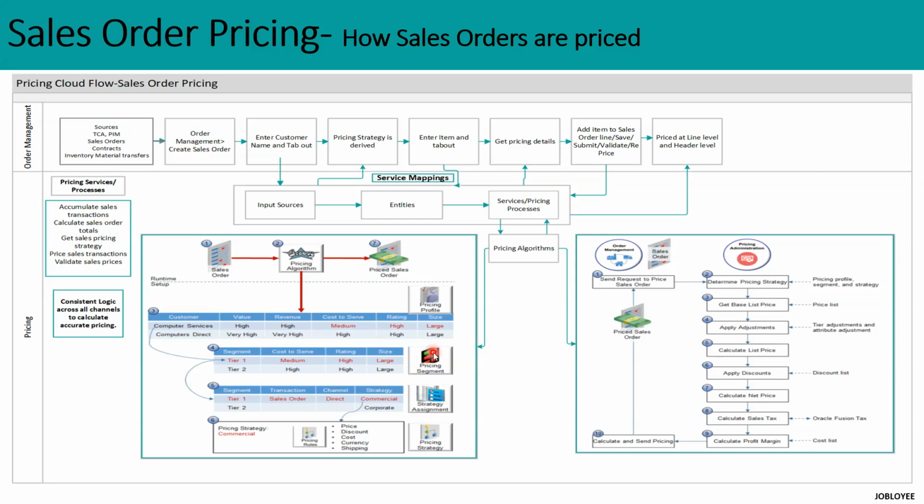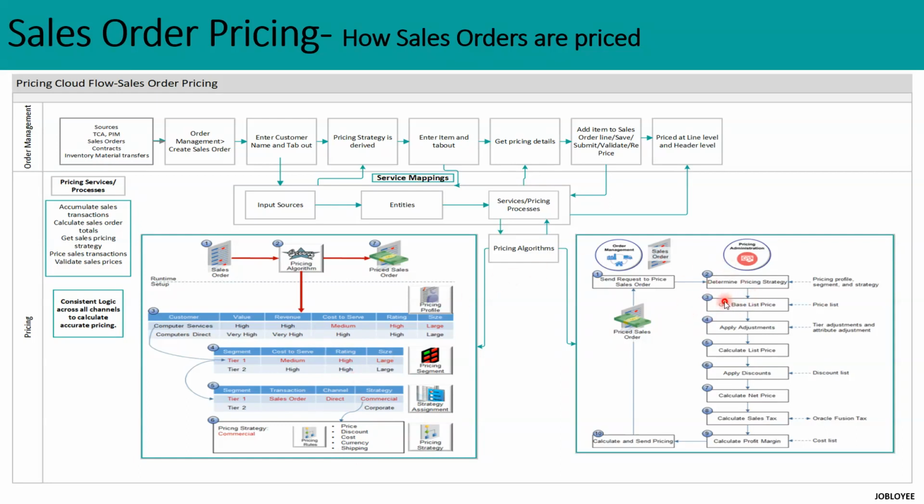After identifying the pricing segment, next step is to derive the pricing strategy. And pricing strategy is a combination of various pricing rules, such as price list, discount list, cost list, and so on. We will discuss about this in detail in later sessions.